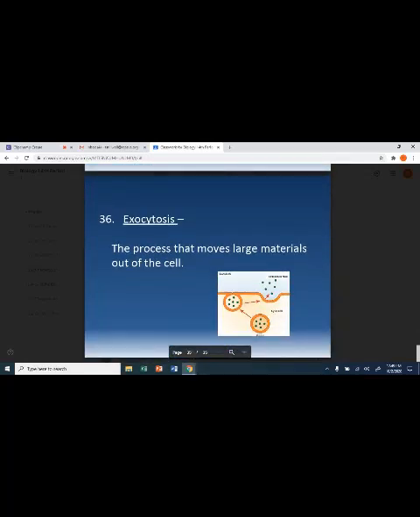And lastly, exocytosis, where endo means into, exo means exit. So in this case, the cell is moving large particles out of the cell. The best way to think about this, and it is the grossest way, exocytosis can be like a pimple. At one point, it was under the skin. It pops and everything explodes out of the skin. Okay? So those are all of our vocabulary terms for Chapter 3.